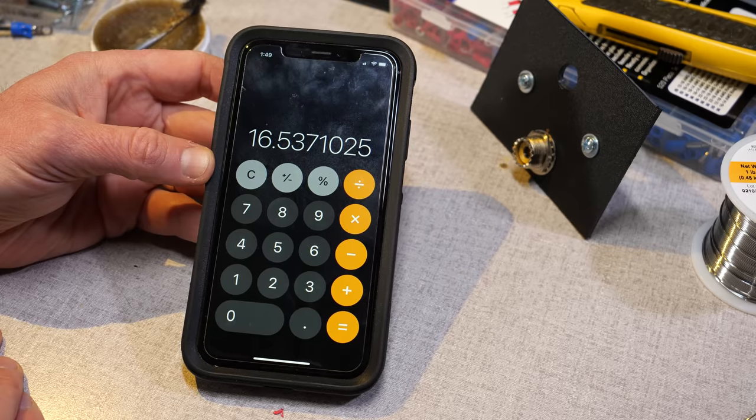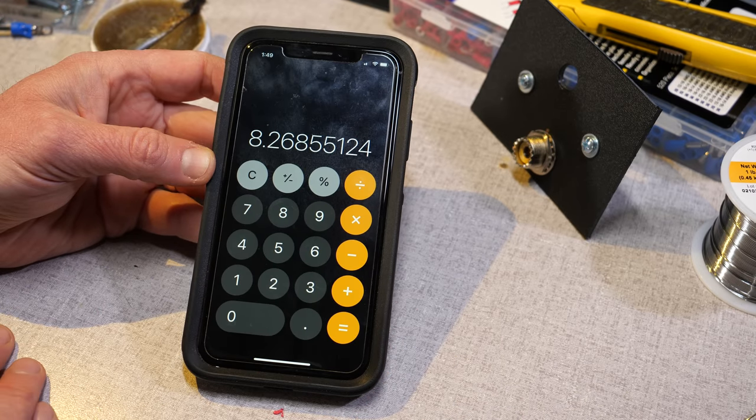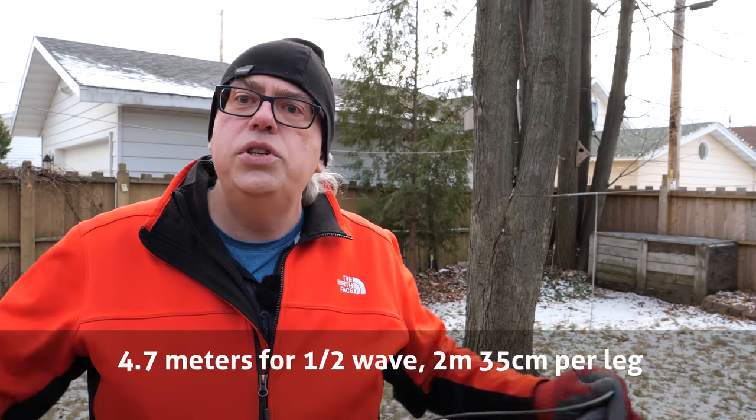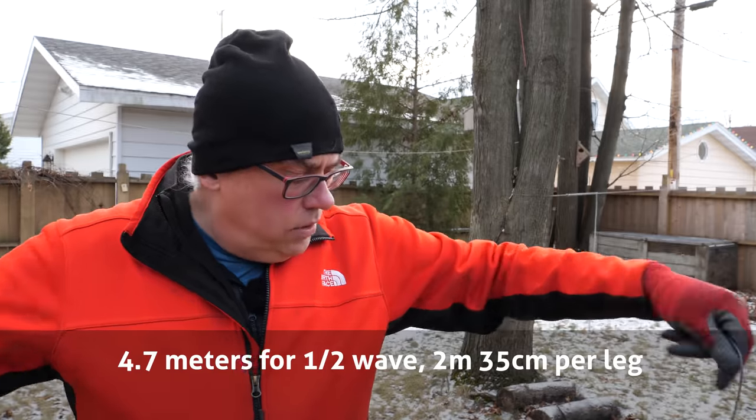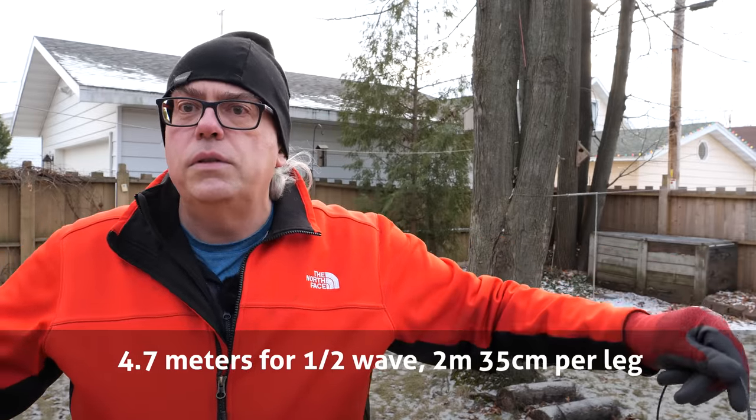468 divided by 28.3 megahertz gave me a length of 16 and a half feet. So that would be the overall length of my dipole antenna. Split that in half, that's 8 1/4 feet, or 8 feet, 3 inches per leg. So for my dipole antenna, 16 feet, 6 inches for the overall length.